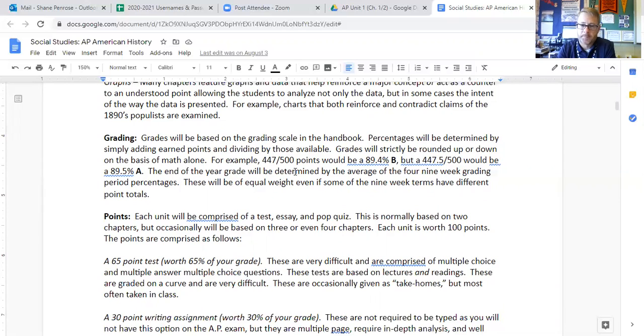Because of that, I am grading very strictly in that if you have at the end of the quarter an 89.4, you have a B. Now, in reality, the semester average can easily make it an A, and it's your semester average that matters for your GPA. But the whole reason I do that, you go, why are you so mean? Why would you give an 89.4 a B?